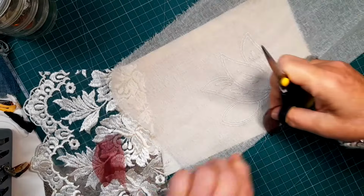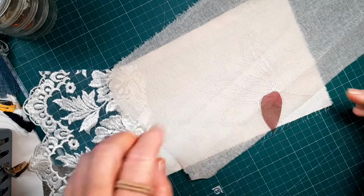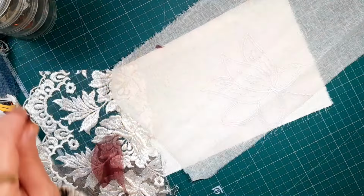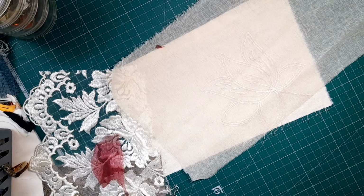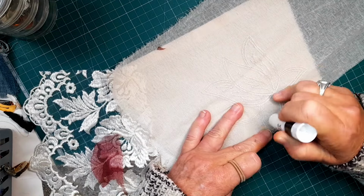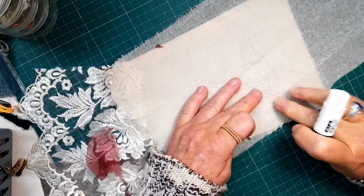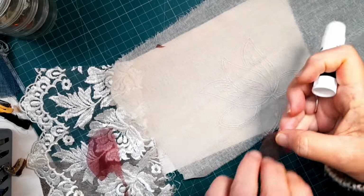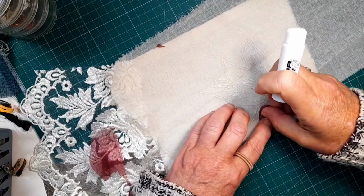I'm going to cut out some little petal kind of shapes. It might not cover the whole of it, but you know, it's shading. It's a start of colour underneath. And I'm going to use a glue stick, and I'm going to just put a dab on and just hold it there whilst I'm getting sorted. I'm putting it on the underside of this.